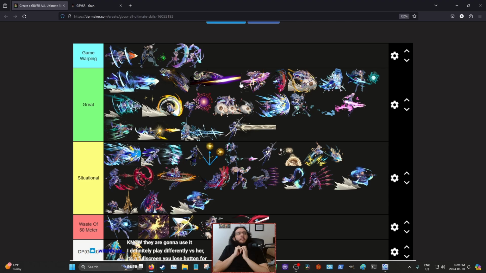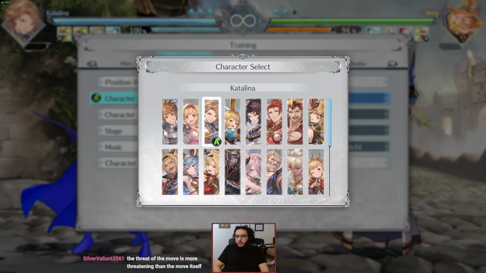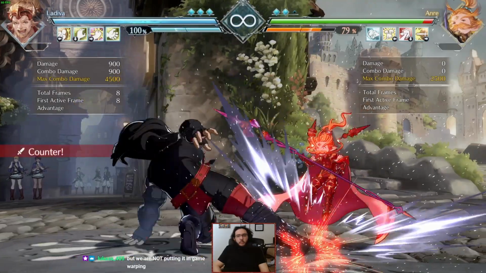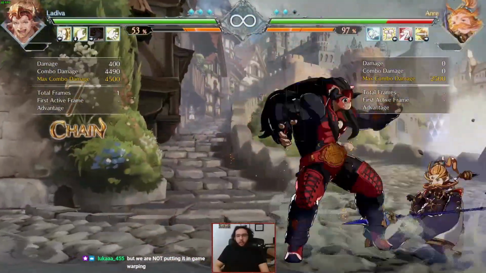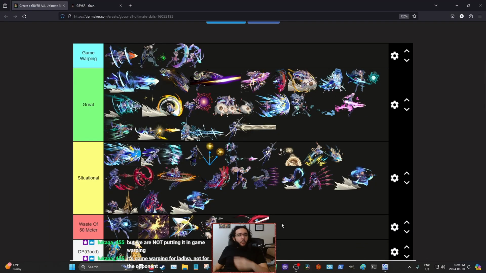Again, I think it's game warping too because it makes every single button a conversion. On its own, it makes her footsie game so much better. And the fact that each hit is unblockable. Think about the difference: if you block it, you're guaranteed to spend a BP or maybe eat a combo, maybe get a hard knockdown in front of her. Versus now suddenly you're eating all of this damage and you're in the corner, versus Ladiva, which is her win. I think it's game warping for Ladiva, not for the opponent.